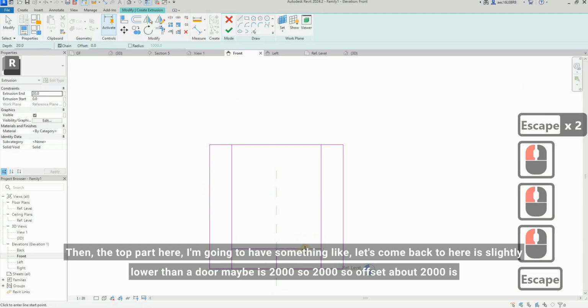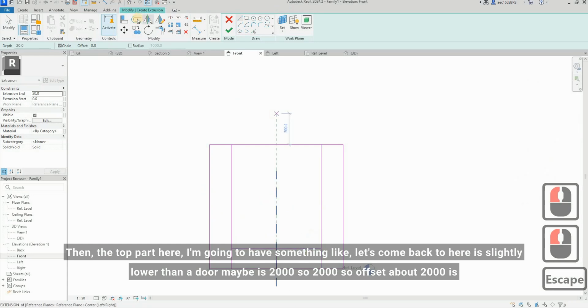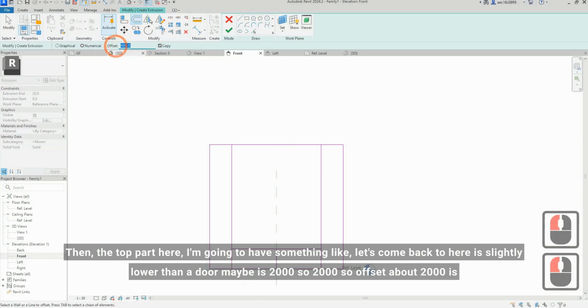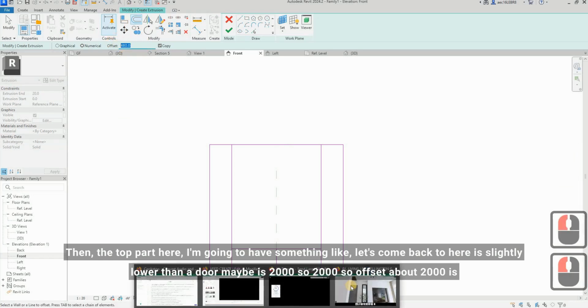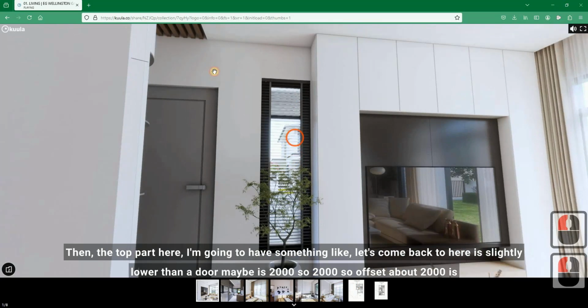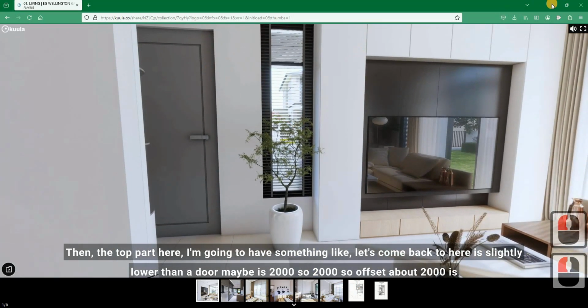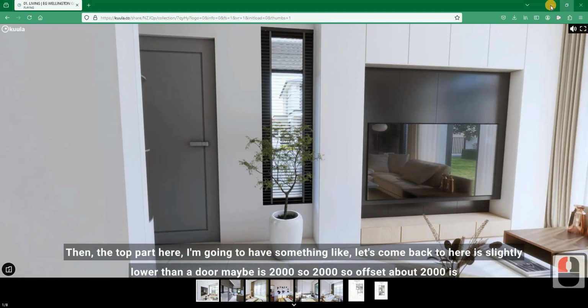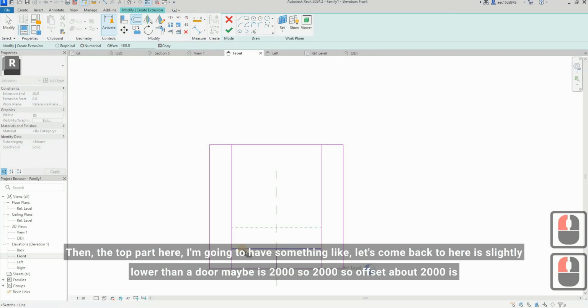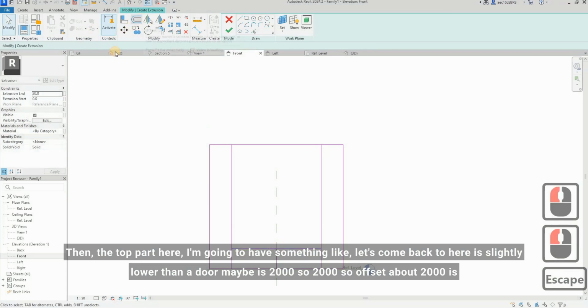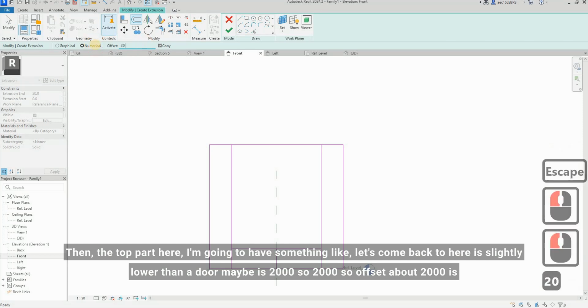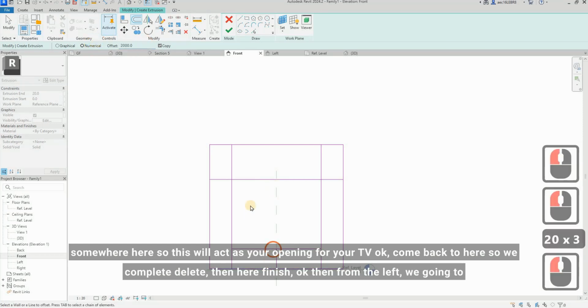This, then the top part here, I'm going to have something like, let's come back to here. It is slightly lower than a door. Maybe it's 2000. Okay, so offset about 2000 is somewhere here.